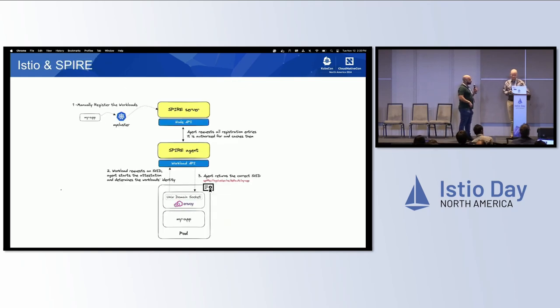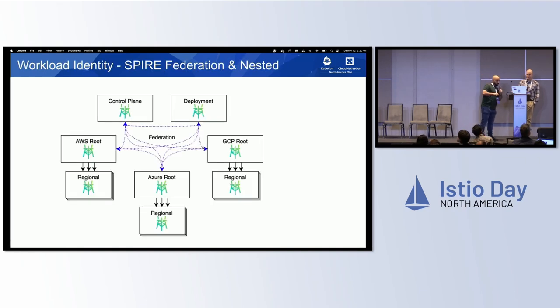This is important because it gives an example of implementing Spire at the scale of a company like Confluent — very complicated. The Spire that comes with Istio works out of the box, but my security team said no — the automatic registration of workloads in Spire was not secure enough. We're going to make that manual and build our own process around it. When you have all three major cloud providers and a lot of different trust domains, this is what you end up with: both federated Spires and nested Spires. You can see the AWS route with regional Spires in each of them. Our security team gets very specific, right down to the format they want the SVID — the SPIFFE ID — to come back in, which was baked into Istio and hard to change. Once you hit a certain scale, you start finding the rough edges of where projects don't play super nicely together.